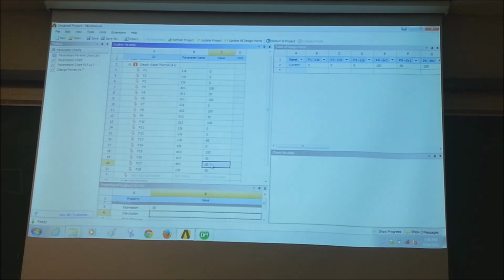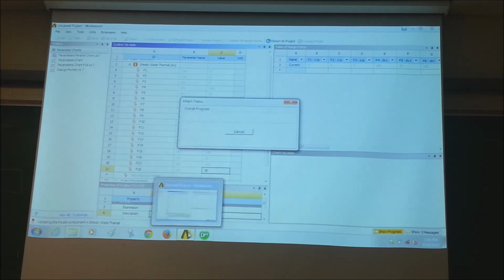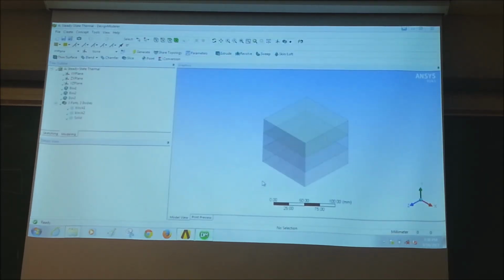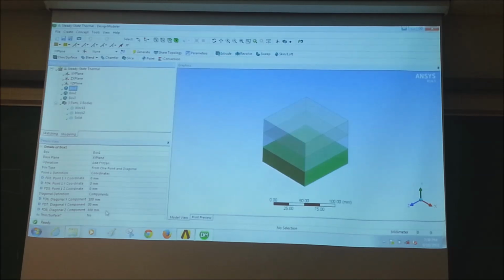And DZ3 is 100. I can tell you, once you start parameterizing, you really fall in love with it. So here it is, right? It's all the same. So if you check it, you can see that 100 by 100 by 30, right? It starts at 30, 100 by 100 by 30.